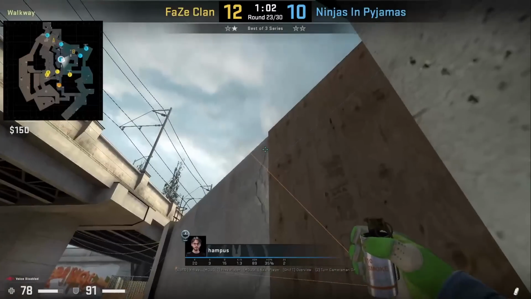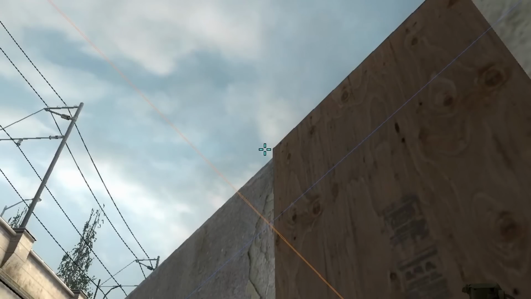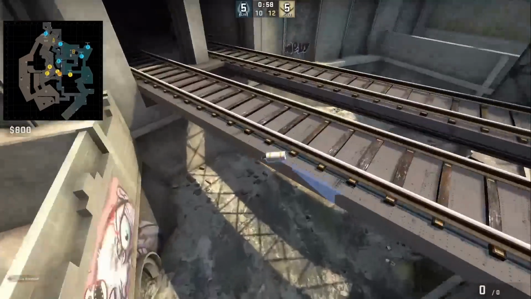Hampers with a really easy way to smoke monster. Get close to the small bag, aim here, then left click throw.